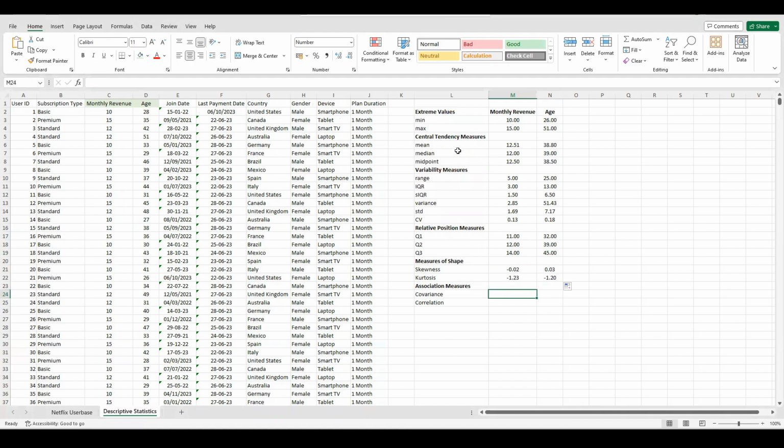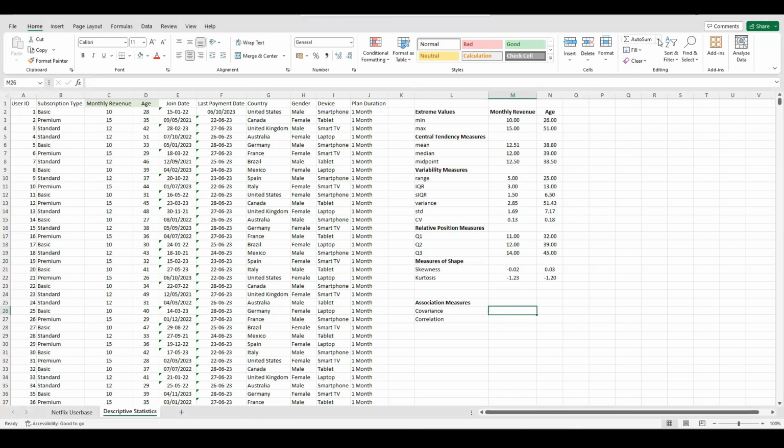Okay, so here we have the main descriptive statistics from these two variables of our data set, and all of them work with a single variable at a time. And now we have the association measures. I'm going to put them a bit apart here because the association measures are always taken among pairs of variables, right? So I don't want you to confuse them as if they were associated with the variables in separate here, right?